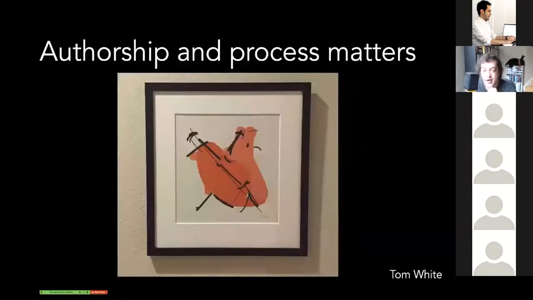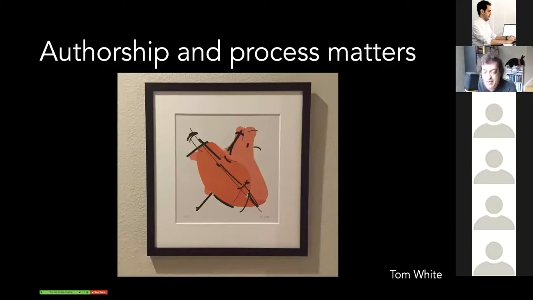So this is an image by Tom White that I have at home, which I like a lot. And I think it's something where a lot of people just kind of pass by it without paying a lot of attention to it. Well, I tell them where it came from, which is that he created this image by running an optimization that arranges brush strokes on an image to optimize the objective that lots of different conventional image classifiers recognize with 99% probability to be a cello. So if you upload this to the Google Cloud API or run any ResNet ImageNet classifier, they all say with extremely high confidence this is a cello. And to me, that's what makes the work interesting, as well as the appearance of it.